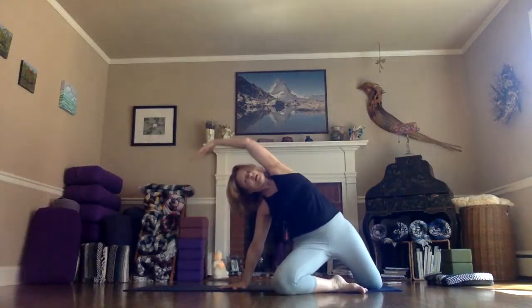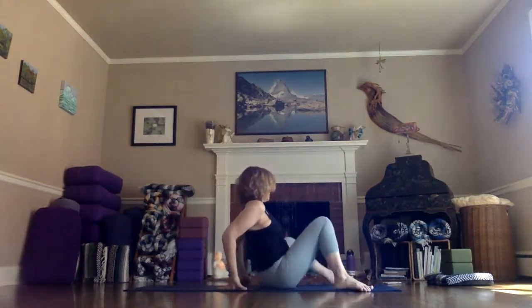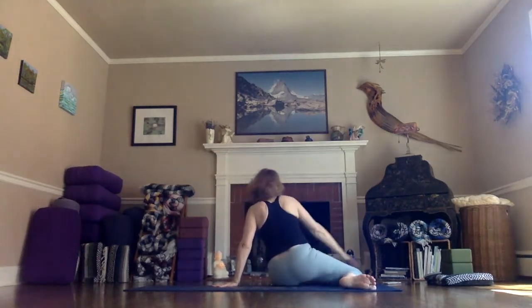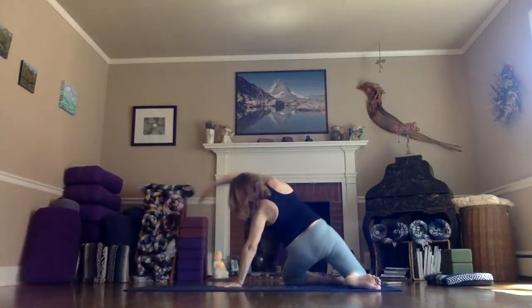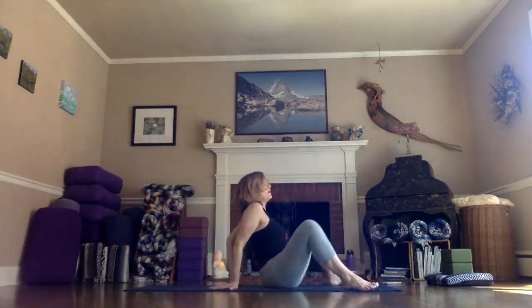The next time you're over to the right, lift the hips up and really stretch through the whole left side, and then come back down and do the same thing on the other side. Or again, stay low. So you're really listening to your body. You're doing what your body's asking for you to do today. Not what I'm guiding or even what I'm suggesting. This is you and your body, you on your mat, in your body, with your breath.